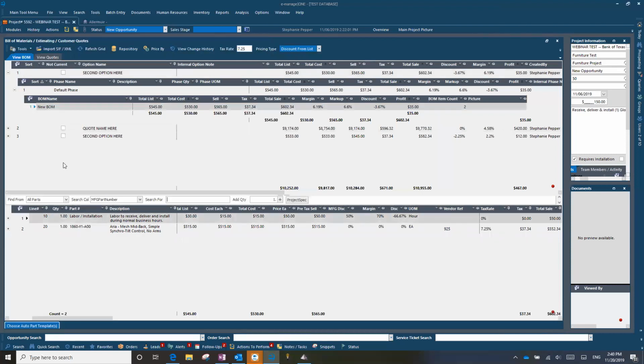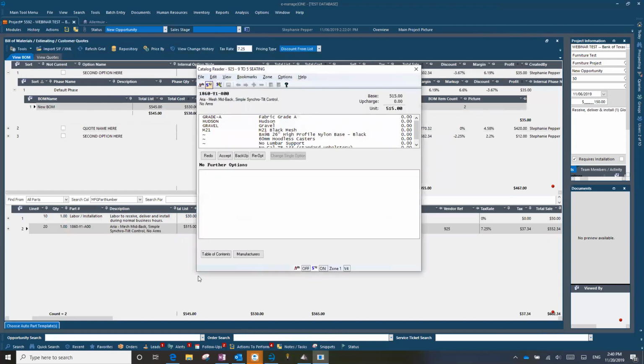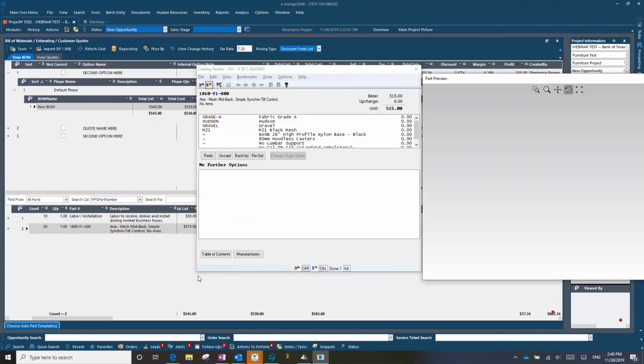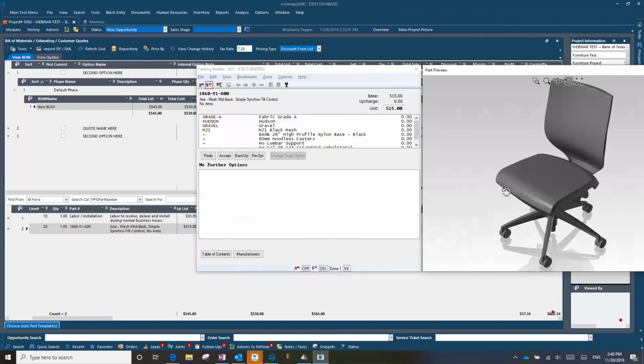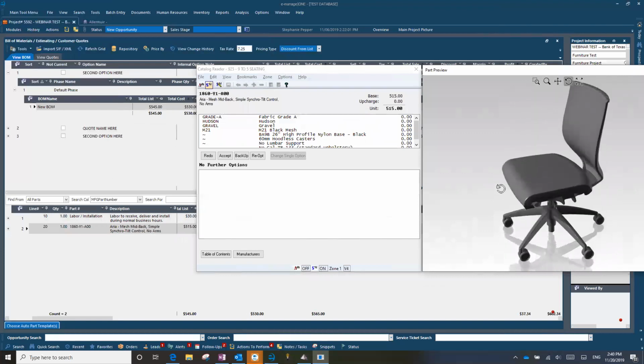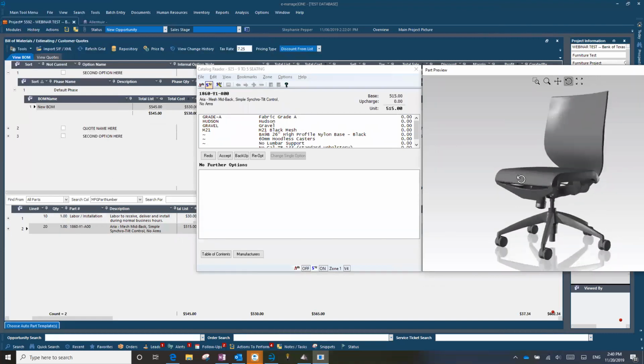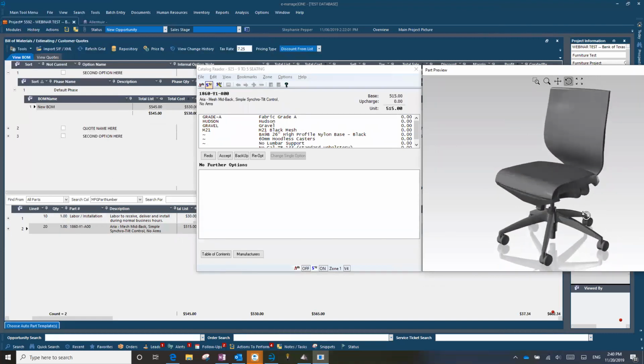You might have already seen that when I added this piece in from Project Spec, if you do have the Project Spec tool and Project Spec has a picture for that particular part, it's automatically going to be added on to the bill of materials if you're doing a line item quote. When you turn these around, I'm just clicking, holding my mouse down and moving it around. If you don't like the angle of it, whatever you have it as here is what's going to print on the quote. But also you can right click and do display modes, and I'm on rendered.